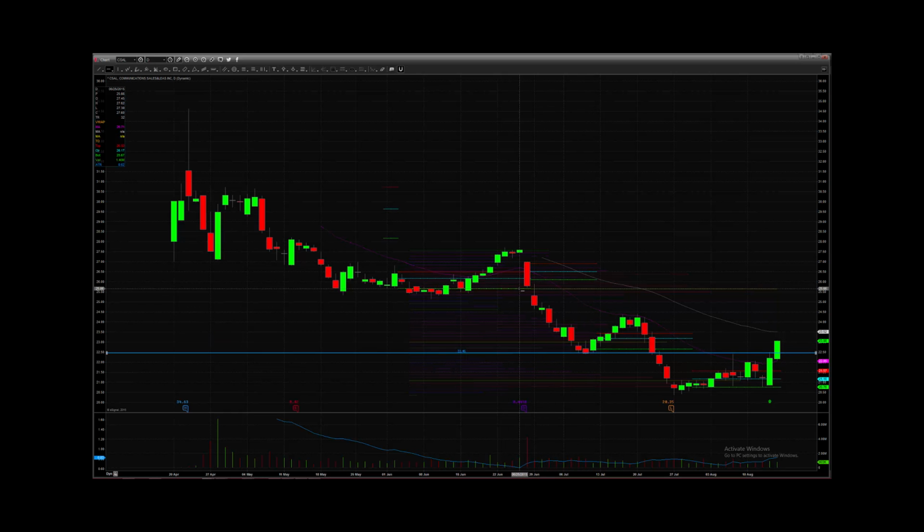Now, remember, previous support will become resistance, and previous resistance will become support. In this case, the chart always rules too. If you see a moving average in the way, the chart will override the moving average, but moving averages are also good for support and resistance. We see this big support area here at 22.50 where the price action bounced off before crashing through, put in a new bottom, and then we had a test back here on August 6th, failed that 22.50 spot, which is previous support, now resistance.